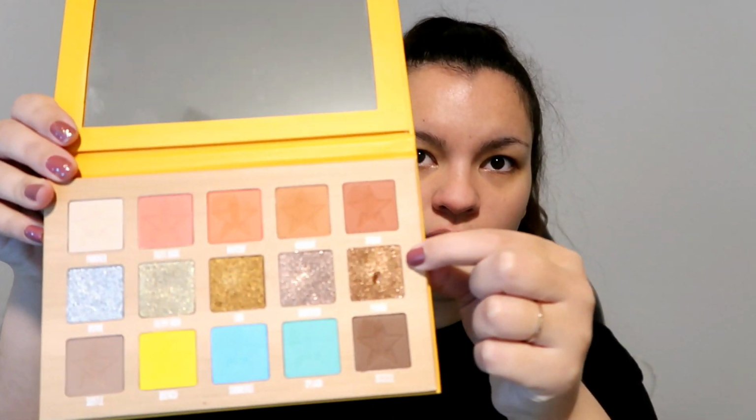I initially wasn't interested in this eyeshadow palette because it's very neutrals and colors I feel like you get in any other eyeshadow palette basically. Ooh, this thing is heavy. But when I got my mystery box from Jeffree Star and I got the Thirsty palette, I had never used glitters in this kind of form before, where it's not a shimmer eyeshadow, but straight up glitter. And I really, really like it. So initially when I saw this palette, I was like, meh. But then I got the Thirsty palette and I started playing with those glitters and it done changed my life.